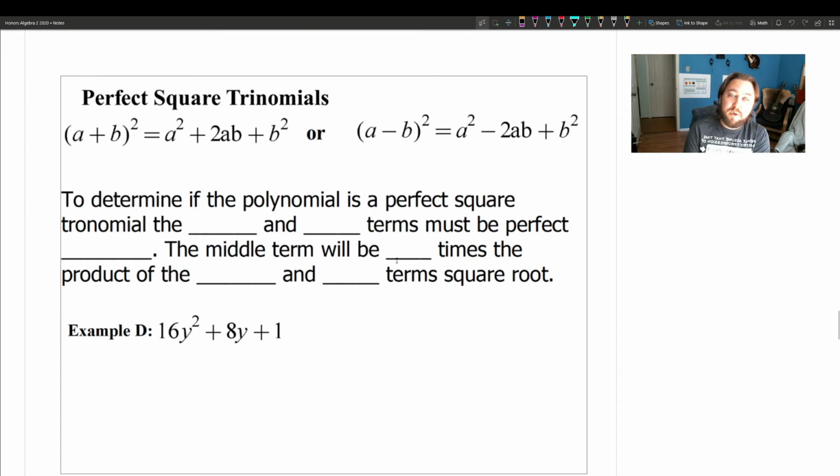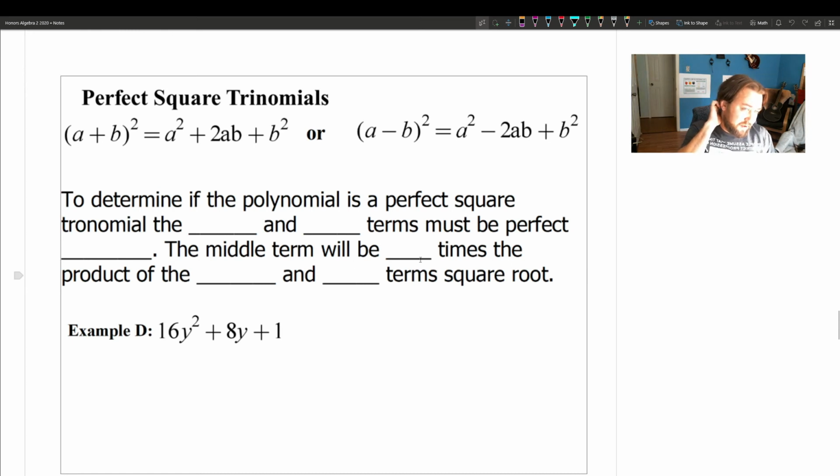Okay, this is called a perfect square trinomial. And these are a little bit different, but they're really not too bad. So if you hadn't noticed, the first term is squared, just like you would think it would be. And the last term is squared, just like you would think it would be. And the middle part is what gets people confused. It's 2 times a times b. Or if it's a minus in here, it's negative 2ab. So these are actually pretty easy to factor.